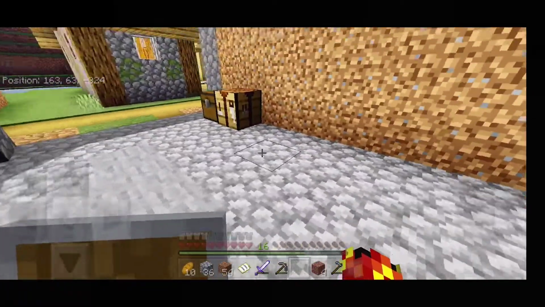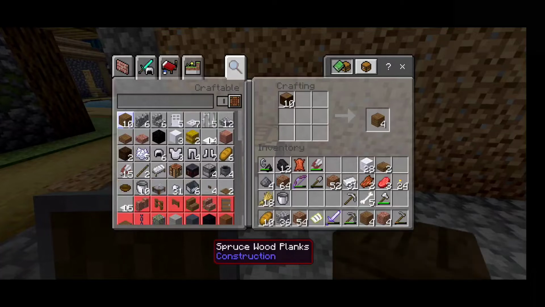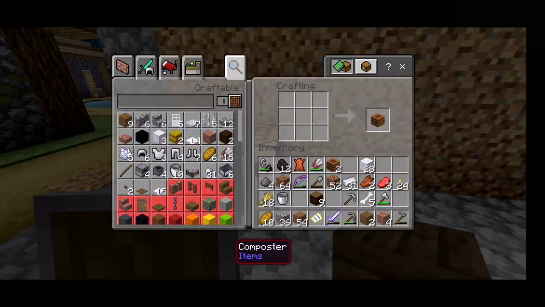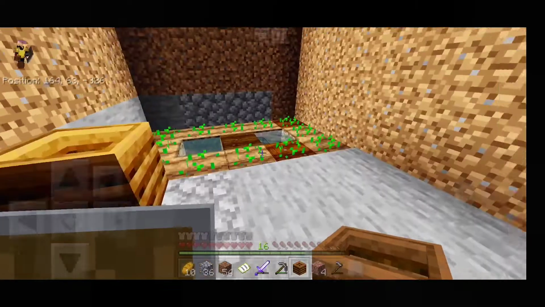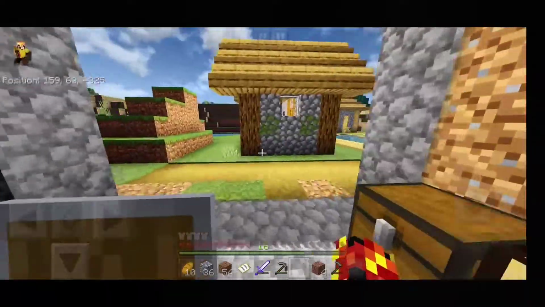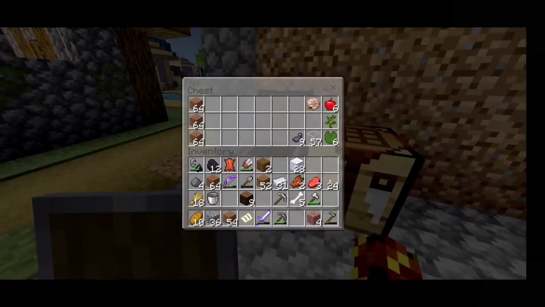Let's just make 2 composters. And I moved the crafting table from inside the house. Let's make 2 composters and keep them as work blocks for the villagers. Yep, there you go, and that's done. Now we can already see that a few villagers are accepting and rejecting the work block.